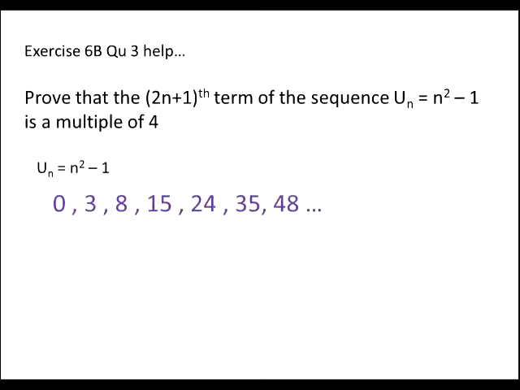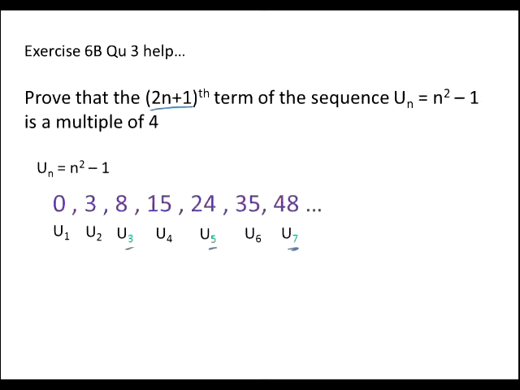So here's this sequence n squared minus 1, so it's just squared numbers, one less. And if you think of the 2n plus 1th term, so there's u1, u2, u3, etc. But 2n plus 1, that means your 2 times table but one more. So that's 3, 5 and 7. So these ones I've lit up in green here, it's prove that these numbers are in the 4 times table, which you can clearly see they are.